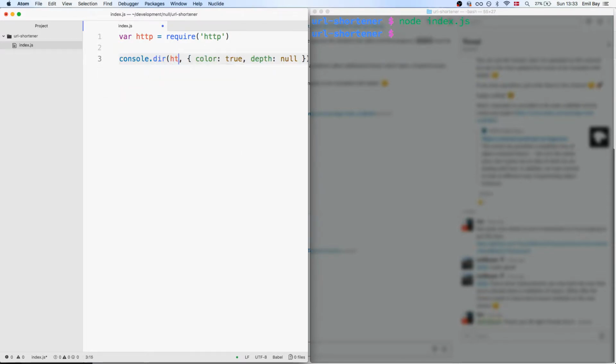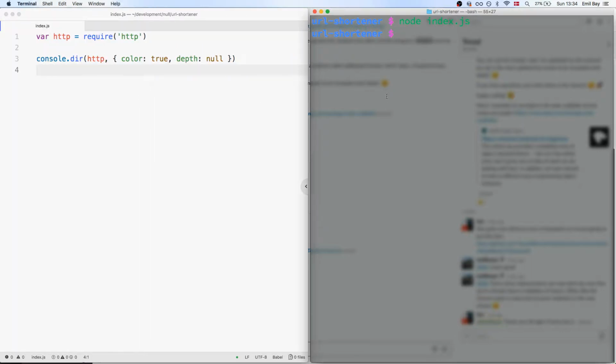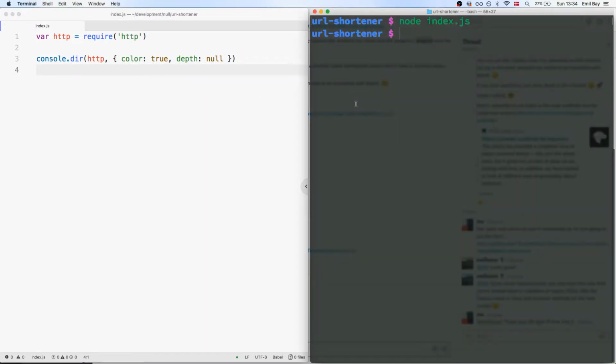I'm just going to show you what's on this object. Another nice utility to print out what objects look like is console.dir. It has a second argument where you can say, colorize the properties, and also limit the depth. If you have a very nested object or array, you can limit how deep it prints things. I always use that, I have it as a snippet in my editor to make it easier to look at stuff.